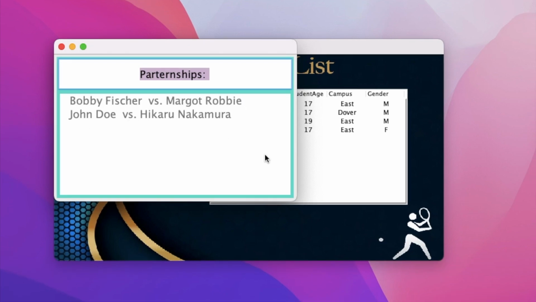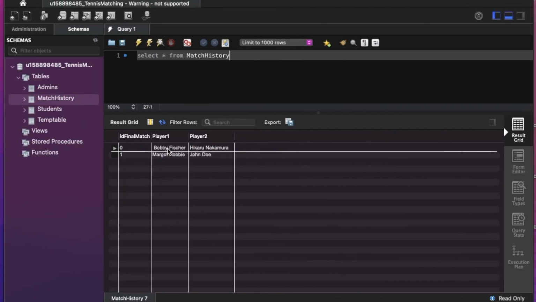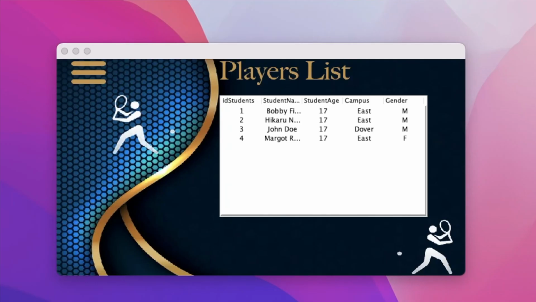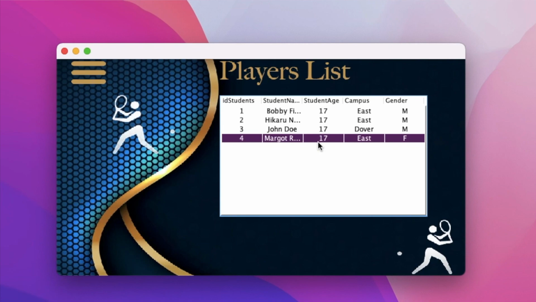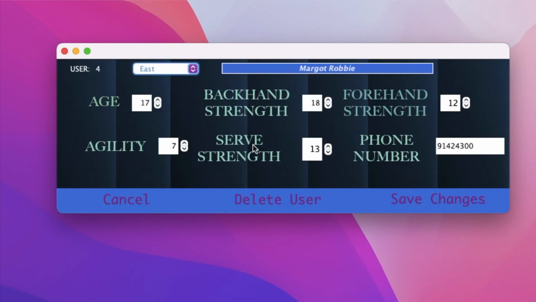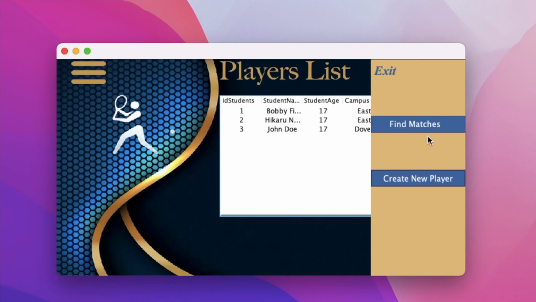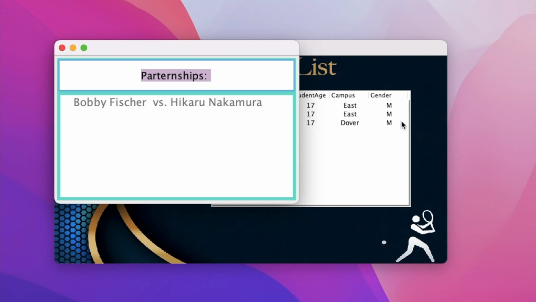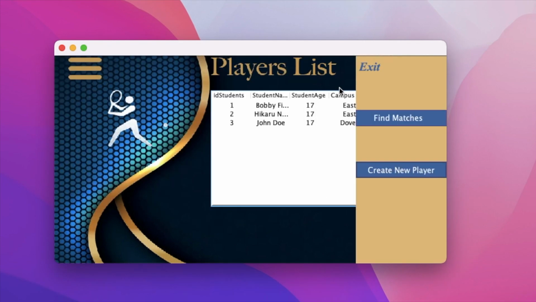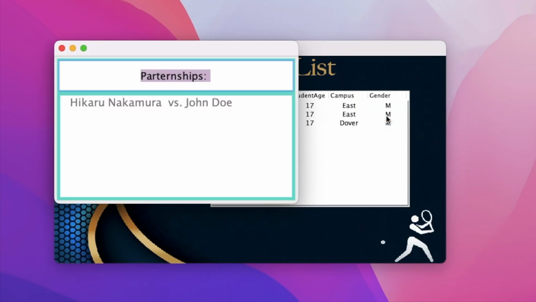As we can see, when we've run the algorithm again, it has given us different partnerships compared to what was in match history. For now, we've been testing our algorithm with 4 players, thus there will be a match for each and every player. But if there are an odd number of players in the database, then one player will be excluded from the matching algorithm. However, the player excluded will be different each and every time the program is run, since the match history database table will not allow the same partnership to occur on 2 consecutive runs of the program.